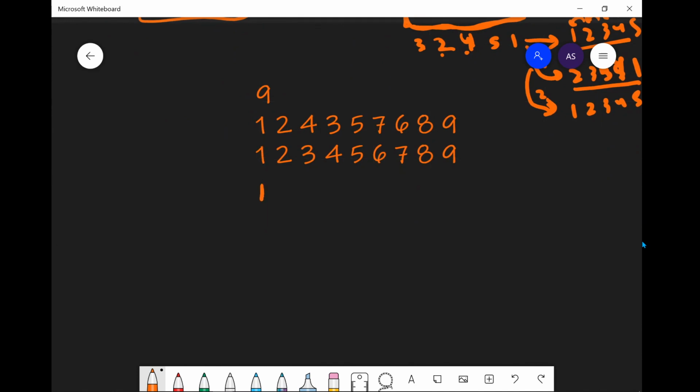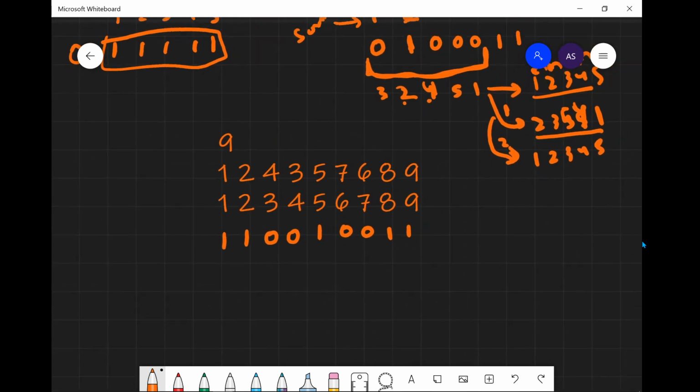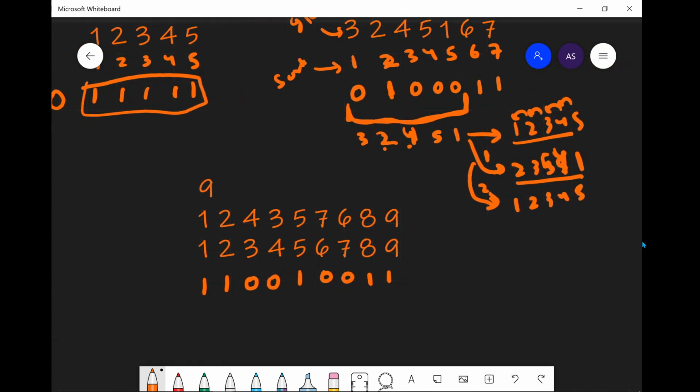So here it is a match, here it is a match, here it is a mismatch, here it is a mismatch, here it is a match, mismatch, mismatch, match and match. So now what we have to do is swap these two and swap these two. This example appears to be really simple, but it can be handled similar to this.